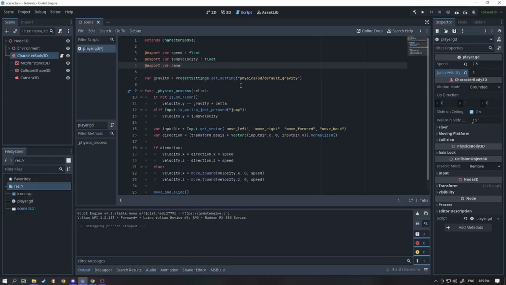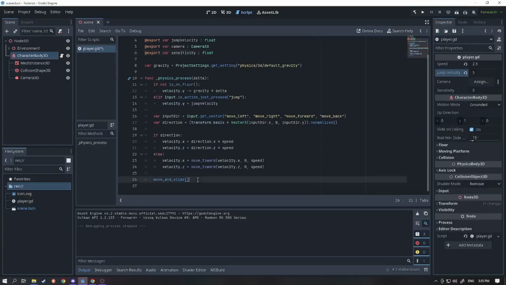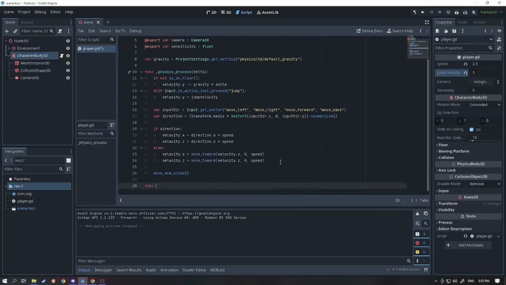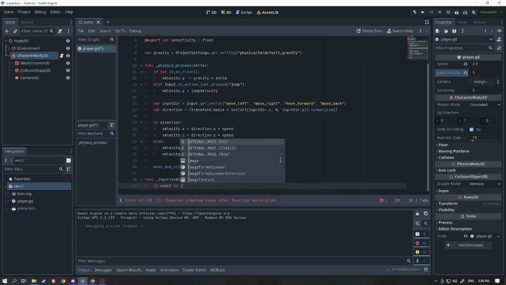@export var camera: Camera3D, @export var sensitivity: float. Now we want to rotate the camera only when the mouse is being moved. We do this by writing func _input(event): if event is InputEventMouseMotion.